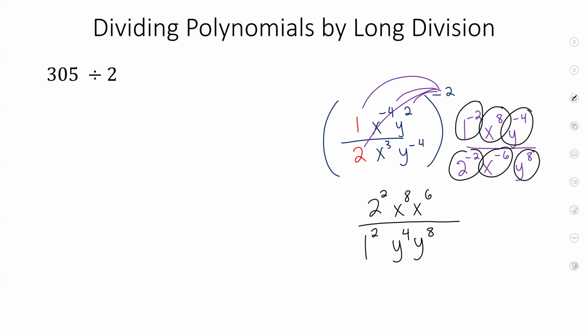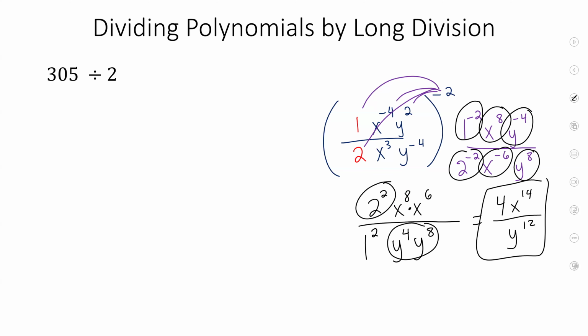All right, now let's simplify. What's 2 squared? 4. 1 squared, that's just 1. Okay, my x's. What do I do to my x's? Add them. So 8 plus 6, what do we get? Very good. And then my y's, what will I get? Perfect. That's my answer. Now, try your quiz question. Try to fix it. Ready? Go. Then I want you to return it to me at my desk.